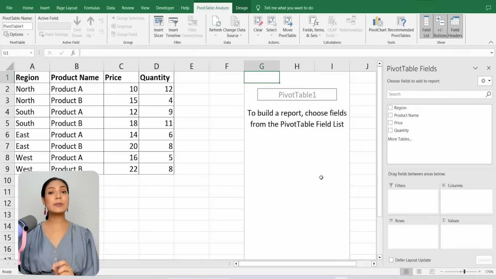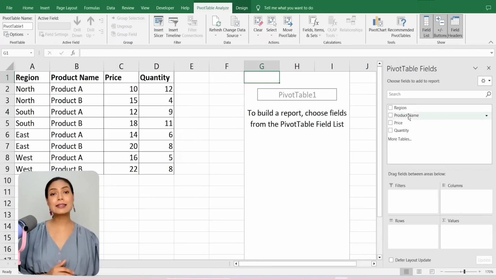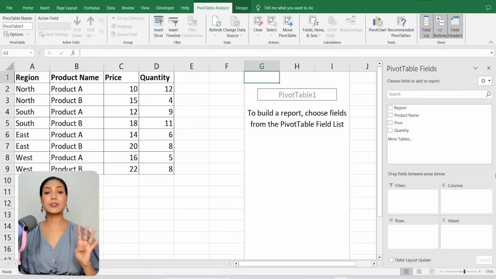The pivot table field list appears as a box and it lists all the column names from our table. These column names are referred to as fields in the pivot table context. The field list is partitioned into 4 sections: filters, column labels, row labels, and values.